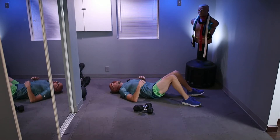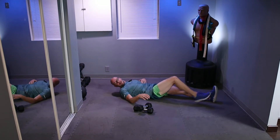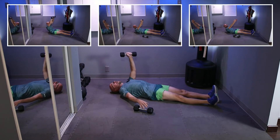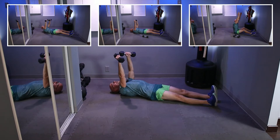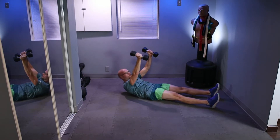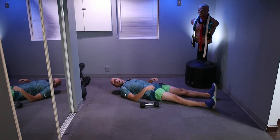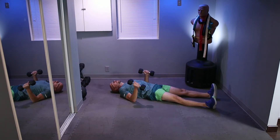All right. So now we worked the lower abs. Now we're going to do a little bit of the upper abs — basically a reverse motion. We're going to do a sit-up. Grab your dumbbells — you can grab two, one, or none; hold them however you want. You're going to brace yourself, sit up, and point up towards the ceiling, then sit back down. I'm going to try to do this with two dumbbells — you might have to drop to one mid-set — but we're going to try the first set with two dumbbells.